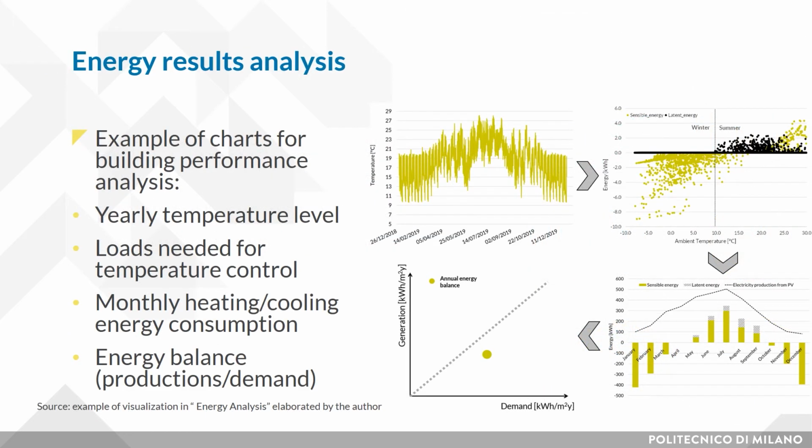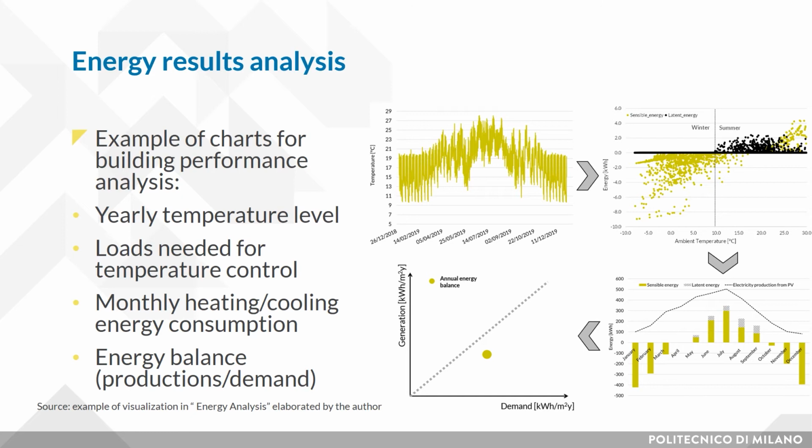From the previous slides, we clarify how the graphical display of numerical data is an effective way to communicate trends, errors, and breakdowns. Considering the analysis typically required for nearly zero-energy building design optimization, the modeler can use a set of specific charts as reported on the right side of the slide. A line chart is helpful in showing the annual temperature level trend of a representative thermal zone, while a scatter plot is welcome for comparing the thermal loads variation according to the external temperature fluctuation.